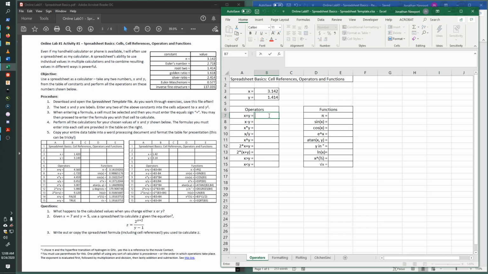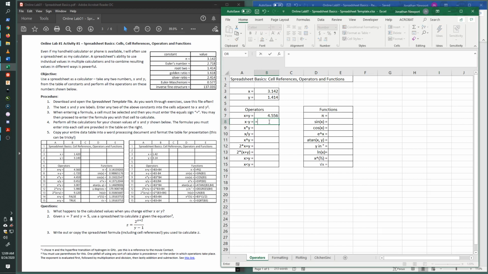To use Excel as a calculator, you need to enter a formula. So to enter a formula, you need to press the equals key, and then we can enter in different cell references. So in this case, we have X, so I'm just going to click on X. You see it puts the B3 reference in there, and I want to add to that cell B4, or whatever is in cell B4. And look at that, I have pi plus the square root of 2. I'm not exactly sure why you'd want to do that, but that's what we're doing here. We will continue doing all of these calculations.